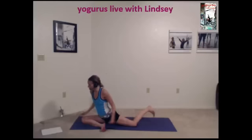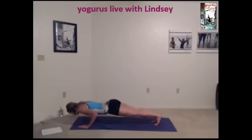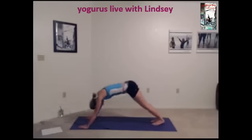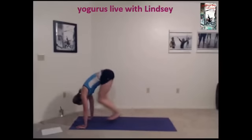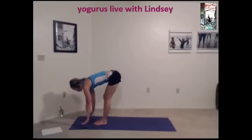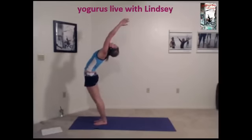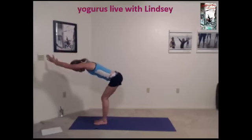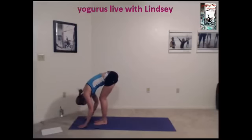And releasing to plank. Chaturanga, up dog. Exhaling, down dog. Up on your toes, floating forward. Monkey, exhale, down dog. Inhale, reverse. Exhale, lightning bolt. Tabletop. Exhale. Inhale, monkey.